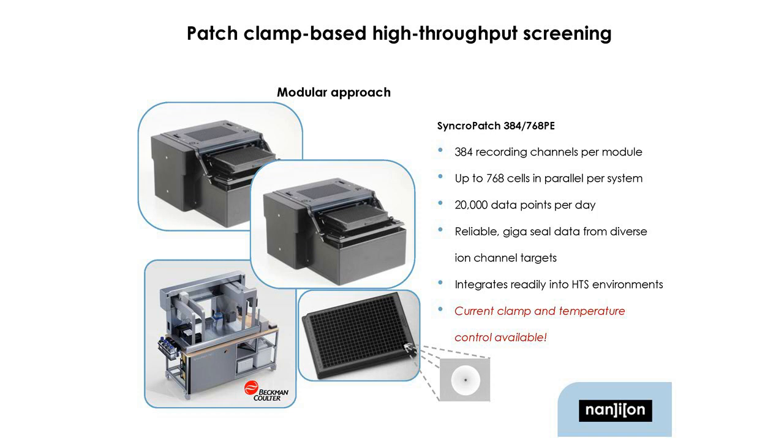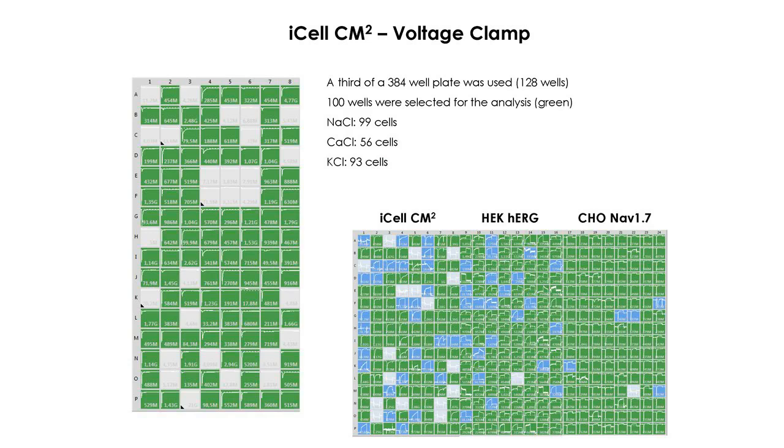And just one example here. So this is a plate where we had on the left side the iCell cardiomyocyte squared. In the middle we had HEK cells, and here it's shown Nav1.7 cells. And for example, what you see is the stem cells are not capturing as well as the HEK and CHO cells, so the gray fields here mean that there is not a good cell captured on the hole, but still the success rate is quite nice and sufficient to do enough recordings.